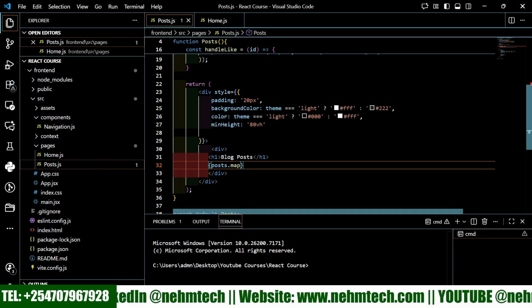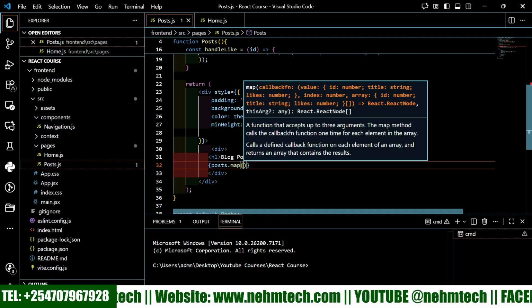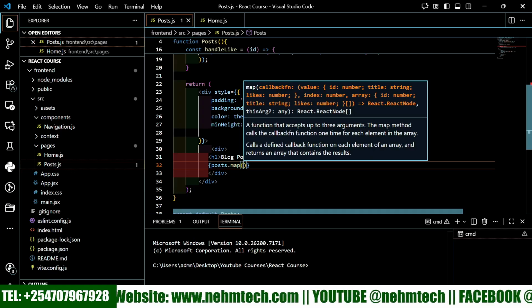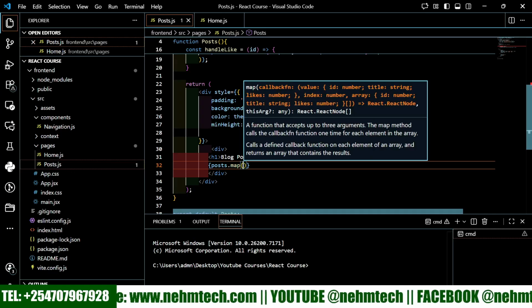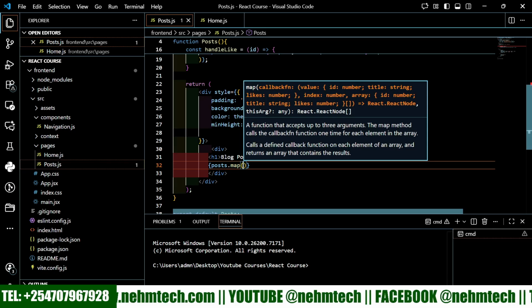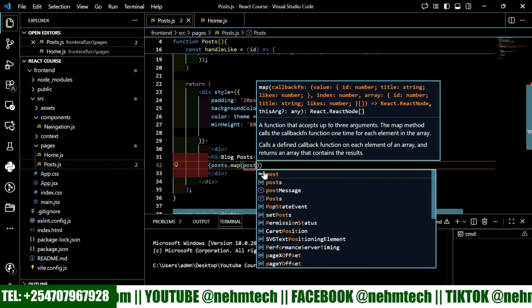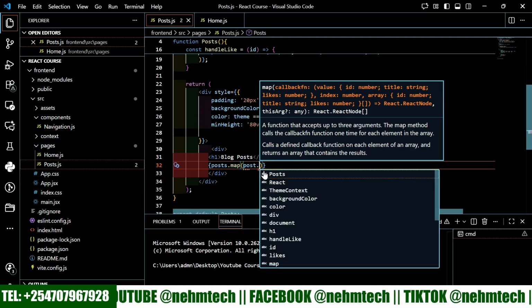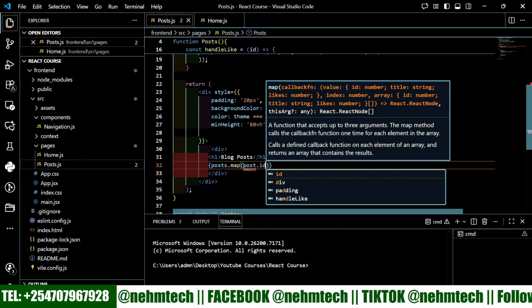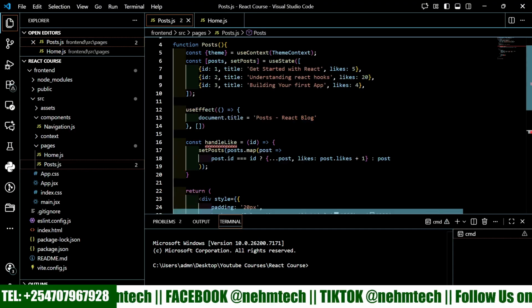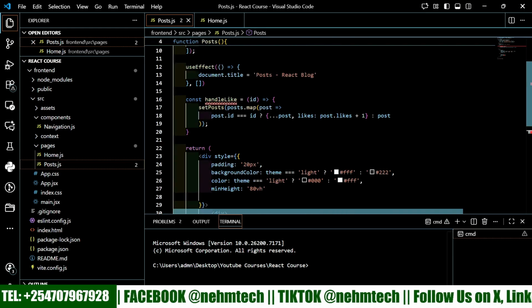And then when you are iterating individual objects, we are going to give it a variable for the individual element on that object. We are going to target it with the post dot id, the individual post dot id.